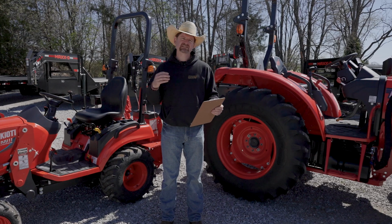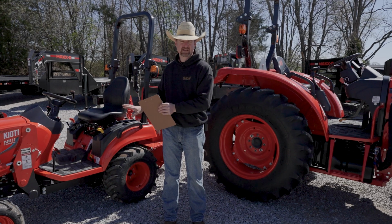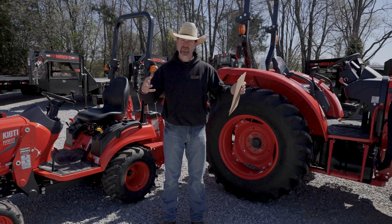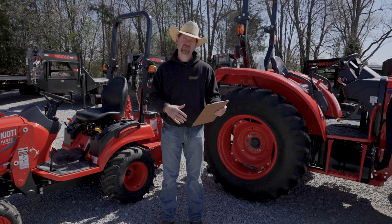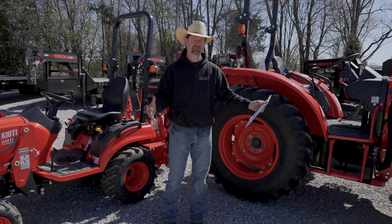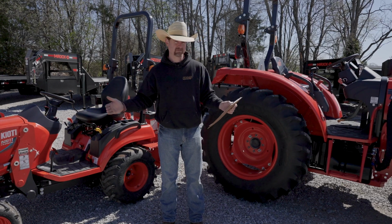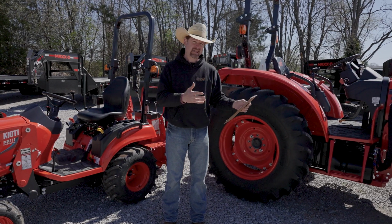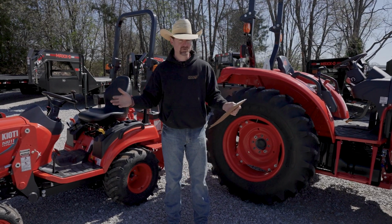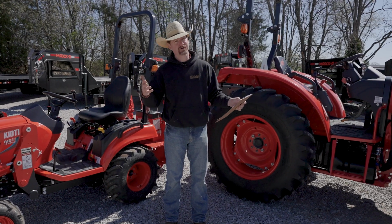With Coyote, their CS model is 22 to 25 horsepower, so not a lot of spread there. That's what we have sitting here beside me. The CK is the next larger tractor frame, and they have horsepower ratings from 25 horse all the way up to 40 horse. The next larger tractor frame after that is the DK series. The DK has a 45 horsepower to 55 horsepower range, followed by the NX series tractor, which is again a 45 horsepower to a 60 horsepower. After that's the RX for 66 to 70 and the PX for 90 to 110 horsepower.